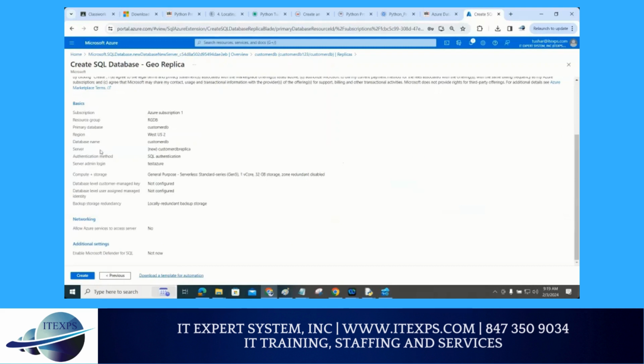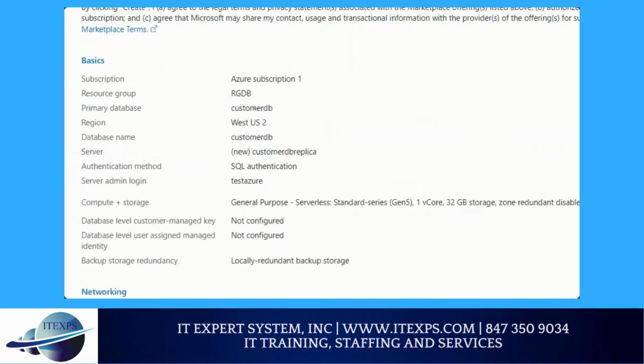Now, if you read carefully, it does say that your primary database is this, and your replica will be created here. It's clearly said. Now, please understand, whenever it's primary, it means read and write happen here. Whenever it's replica, it means only read happens. And this will be done automatically by Microsoft, which is Azure in our case. We don't have to do anything, right?